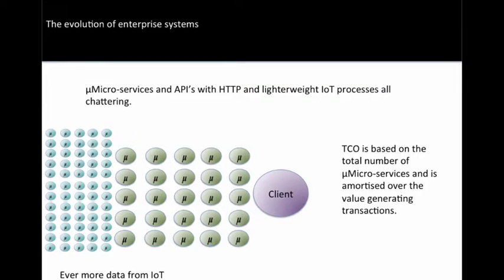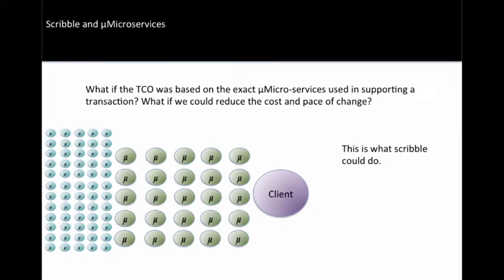So it gets even worse when we start to factor in IoT. So now you've got zillions of these things. You've got a lot of IoT devices out in the real world, data being consumed by some of the microservices, computation happening, value being delivered to clients, and so on and so forth, as we're trying to figure out new business models. But the cost is starting to get pretty high. And all that data going through them, terrible. So this is what Scribble could do.